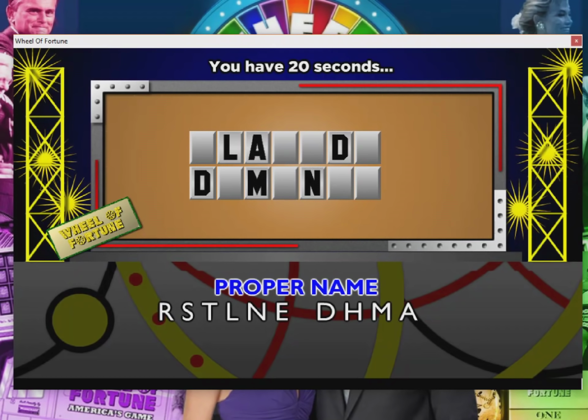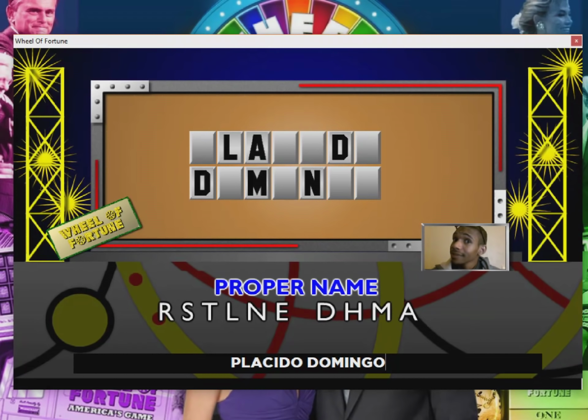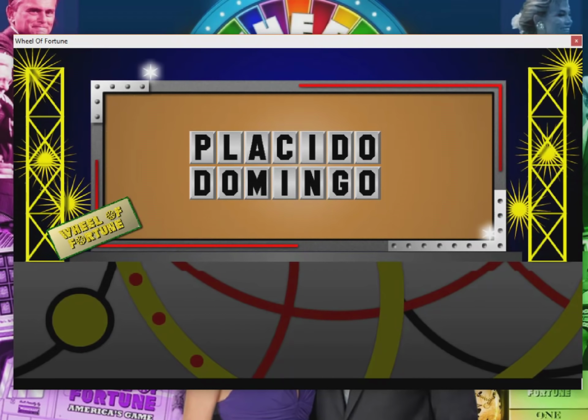Proper name's the category. 20 seconds. Here we go. Is it Placido Domingo? There it is! Got it! Placido Domingo, and we get Mary a nice prize of $45,000.